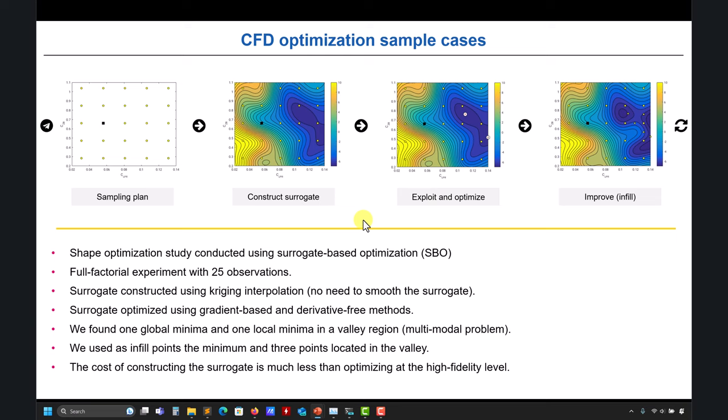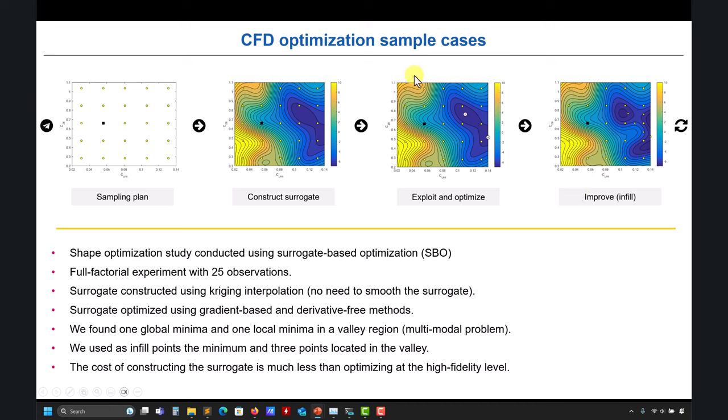the best approach. So now let me come back to this. So here, just to explain better the steps. We start here with a sampling plan. Okay, you cover your design space, you construct a surrogate, and then we do this step. Okay, this step is very important. It's called exploit and optimize. So here we're doing infilling. Remember that I mentioned that it can be with no infilling or with infilling. So imagine that you do this, construct the surrogate, and then you optimize. You get this point and this point, but you notice this data is noisy. So what we do is infilling, and we can take this point and this point, and we can retrain our surrogate.